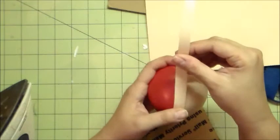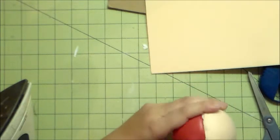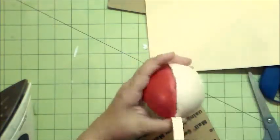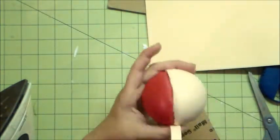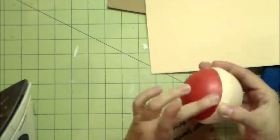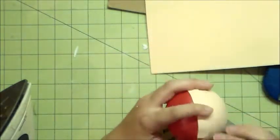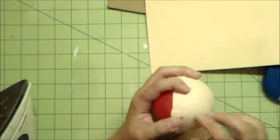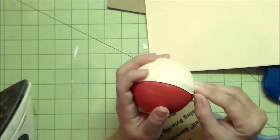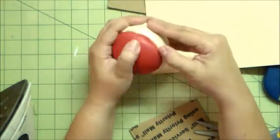Here I'll admit I made a little boo-boo: I usually use the strip with the hair color, not the skin color — but here I went with the skin color. It really didn't make a difference because once the doll was finished you can't really tell. But just to let you know, I usually do use the hair color strip to cover the two divided colors. Then you just cut out whatever is left over from the strip, make sure it's nice and tight. Inspect your ball all around to make sure everything is fine.